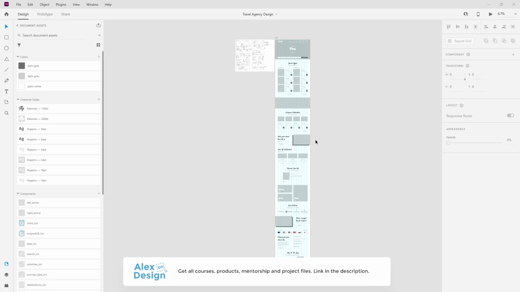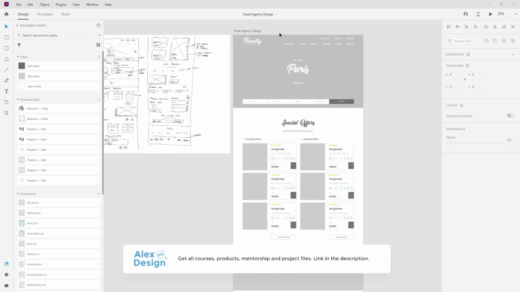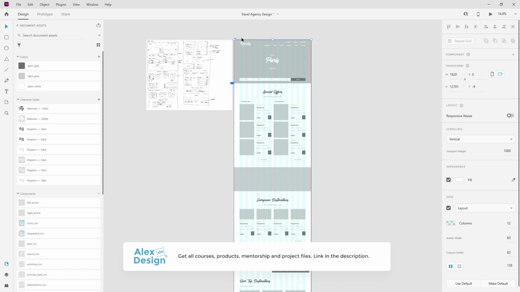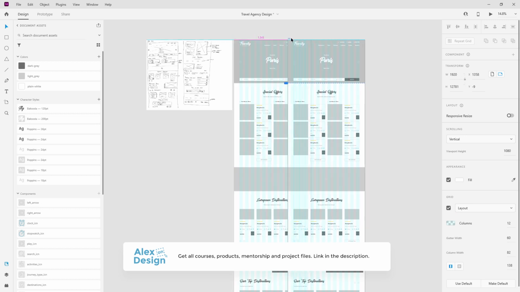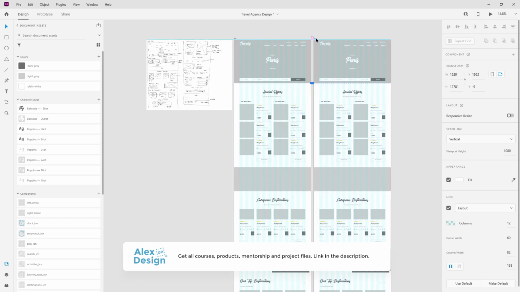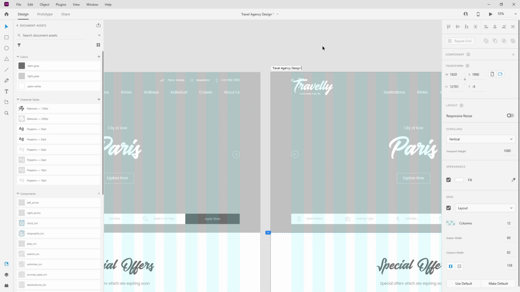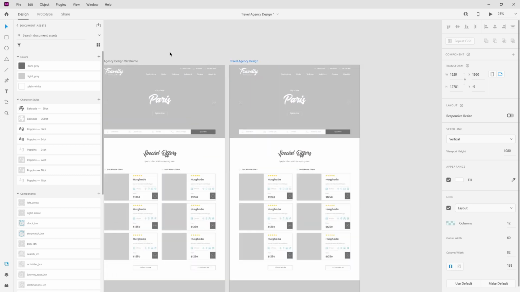So we're going to get started and I'm going to zoom in a little bit and double click right here and simply call this wireframe like this, and then I'm going to hold my Alt key and simply move it right here and position it, for example, at 70, it doesn't matter really with the spacing. And I'm going to remove the wireframe from this name because this is going to be our design.